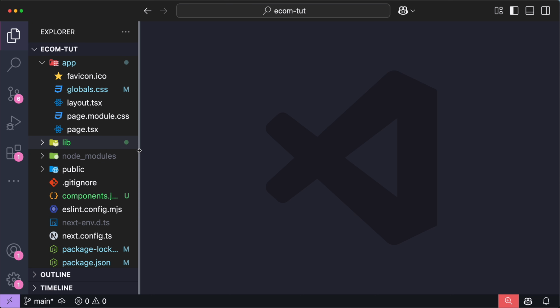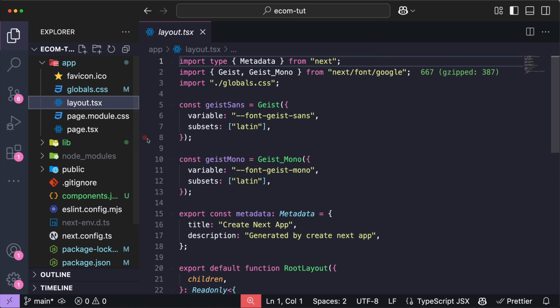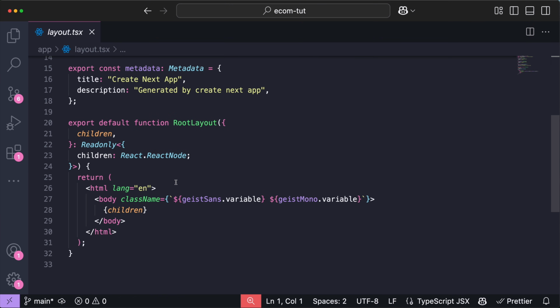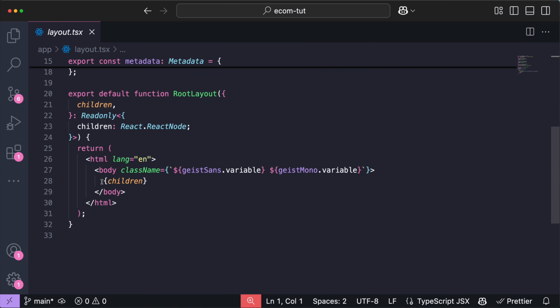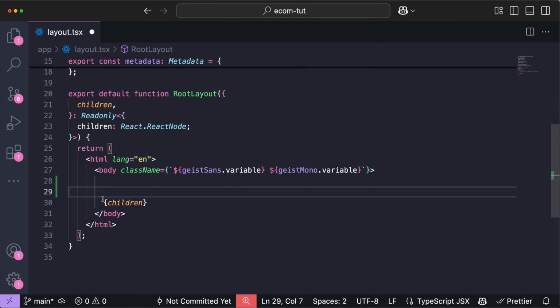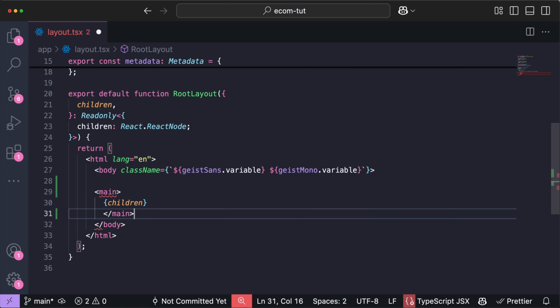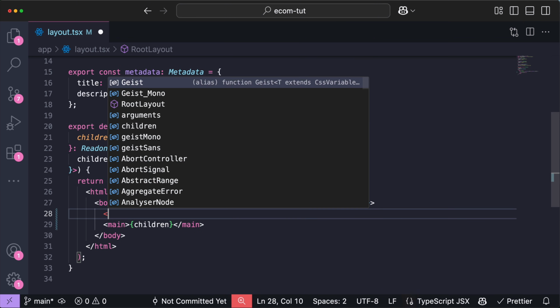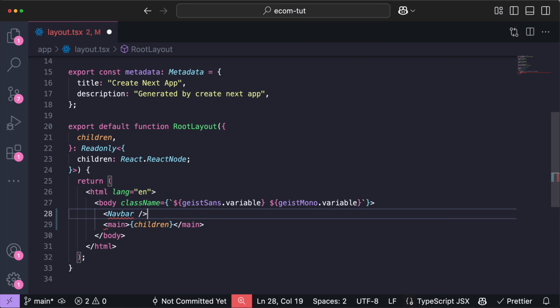So the first thing I want to do is set up our layout.tsx. Inside of here, because this is a Next.js project, we're setting up the root layout of our project, and the children over here is the entire code base that we're going to write with all the pages depending on the route. So inside of this body, I want to wrap the children with a main tag, which will help us put some styling that goes along all of the different routes. But above this, we want to call a component we're going to create called the Navbar component.